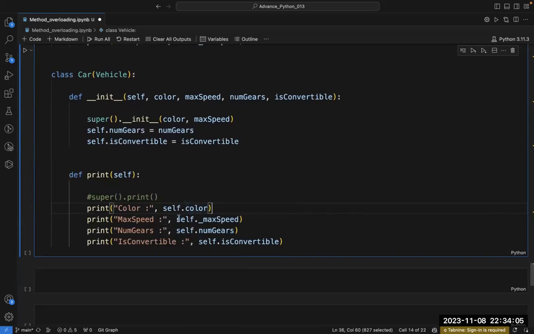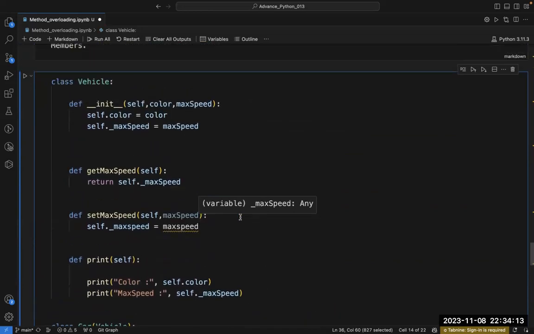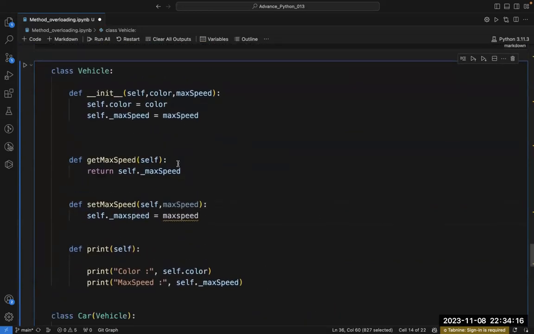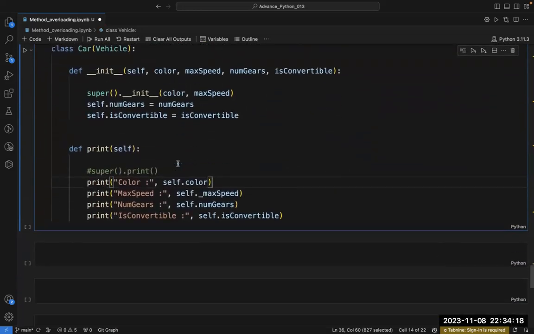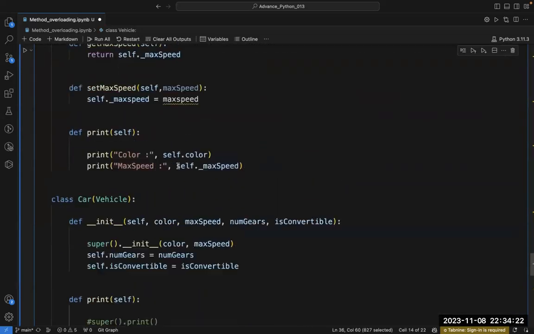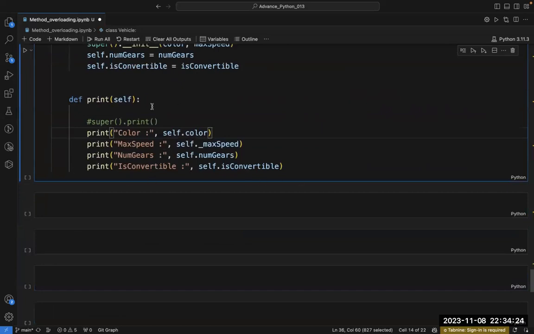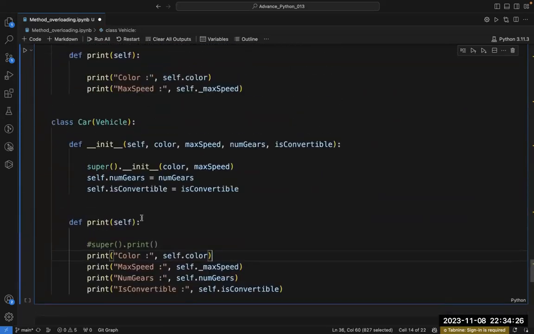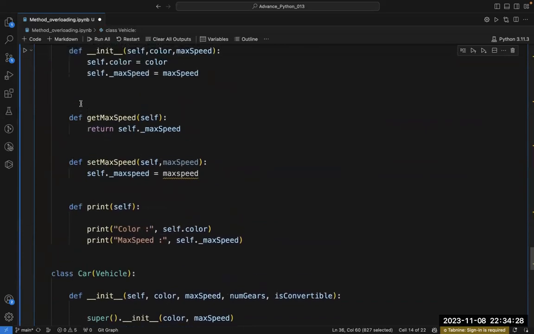But here I'm also trying to access this underscore max speed, which is my protected member. And this max speed is present in my vehicle class. So what will happen? First, when I call this print method, the print of car will be called, and the print of vehicle will not get called.